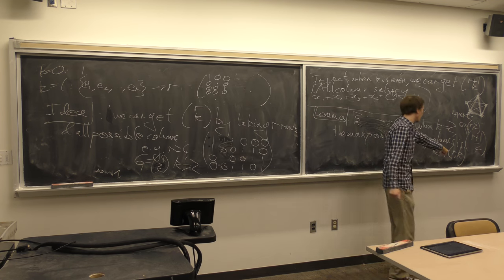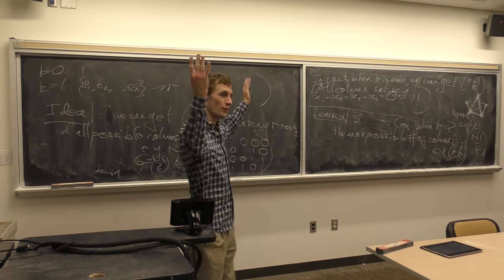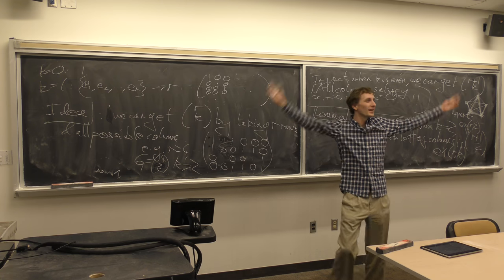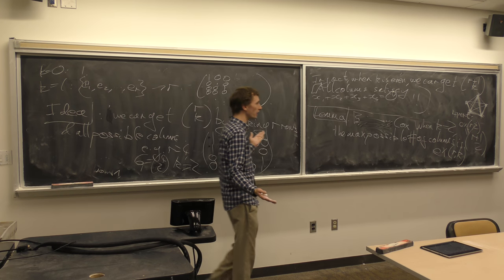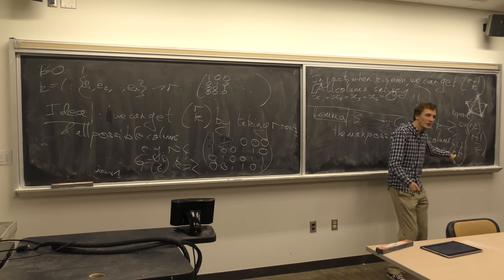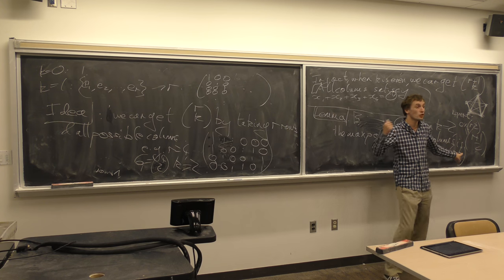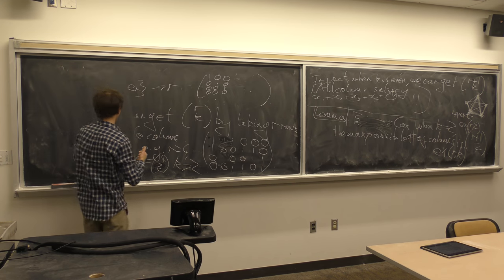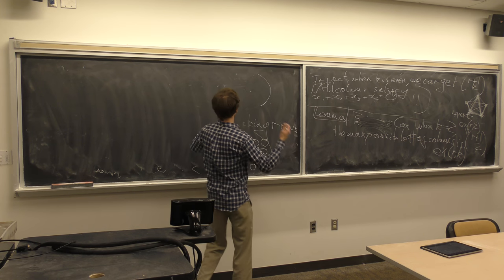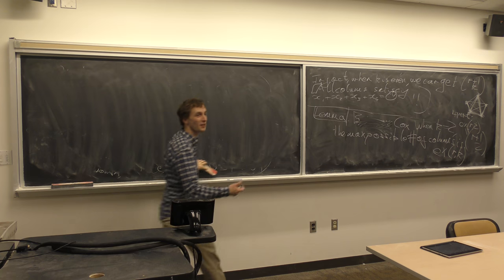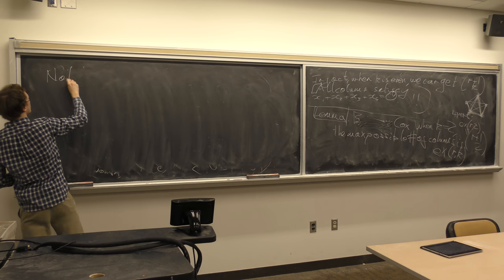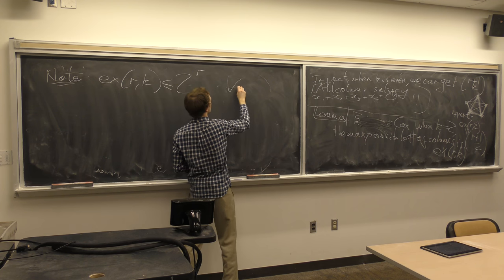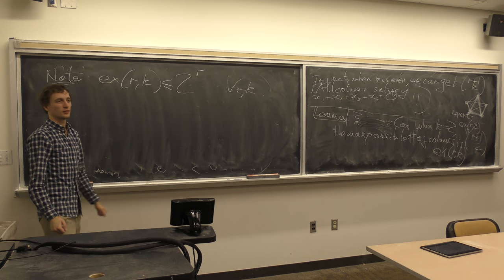Now, as soon as you define a parameter, you say, well, are there any instances where this is really, really stupid? How big could this thing possibly get? I'm looking at some potentially really, really huge space, possibly. Well, no, because the vectors are only spanning some space of dimension r in total. So even if I could do something really, really clever, there is no way that we could possibly get more than all of the vectors in that r-dimensional space in the first place. So, note, ex(r, k) is going to be at most 2 to the r, no matter what kind of crazy stuff is going on.